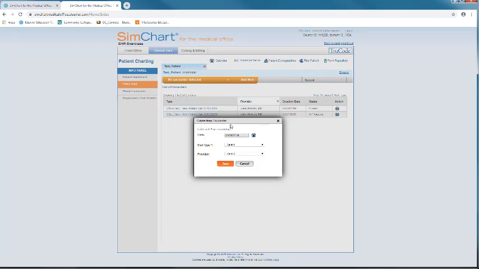This will open the Create New Encounter dialog box. You need to click the date of service that you're wanting to perform. So for me, today is October the 1st. If the patient was seen yesterday in the office and I need to generate an encounter, I can change the date. So this is the date the transaction actually took place or the encounter with that patient or individual.